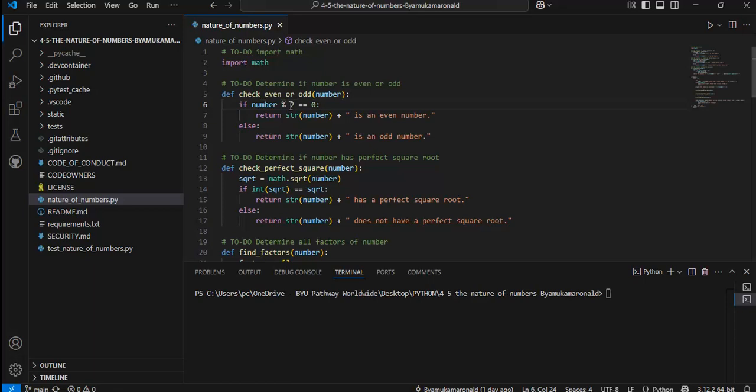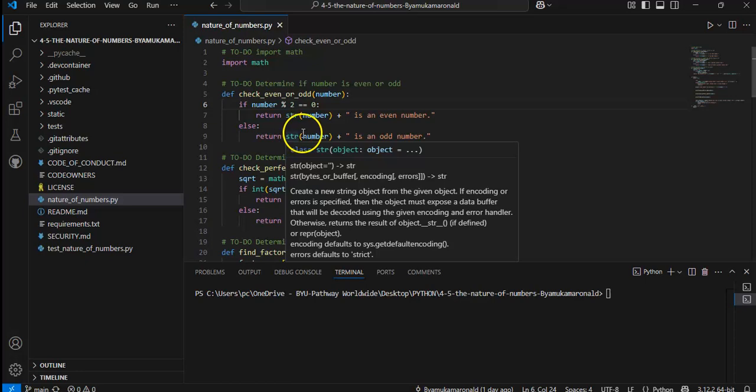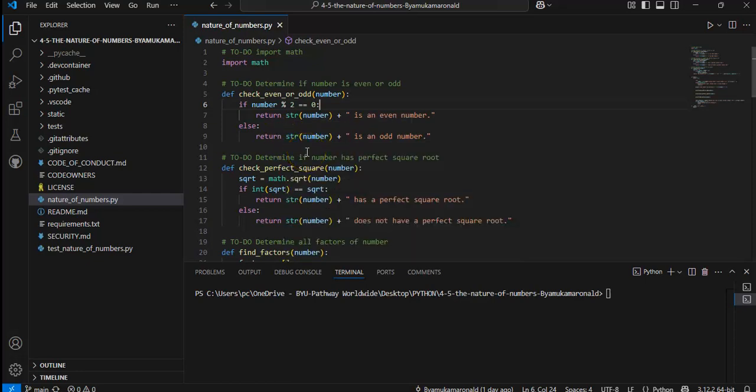Under return, this returns a string saying it is an even number. And the next line is if it's not even, it must be odd, so this line returns a message saying it's odd.